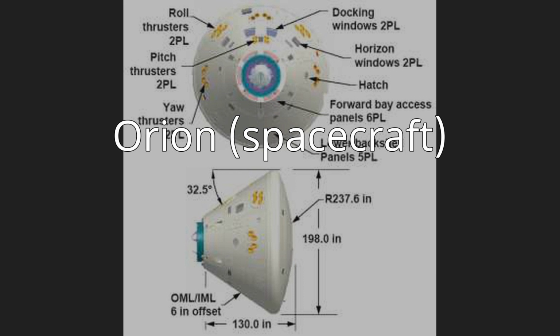Following the cancellation of the Constellation program in 2010, Orion was heavily redesigned for use in NASA's Journey to Mars initiative. The SLS replaced the Ares I as Orion's primary launch vehicle, and the service module was replaced with a design based on the European Space Agency's Automated Transfer Vehicle. A development version of Orion's CM was launched in 2014 during Exploration Flight Test-1, while at least 4 test articles have been produced. As of 2020, 3 flight-worthy Orion spacecraft are under construction, with an additional one ordered for use in NASA's Artemis program. The first of these is due to be launched in 2022 on Artemis 1.